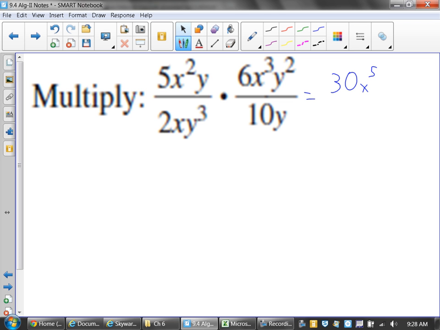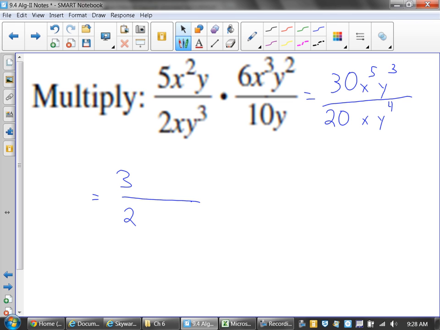Y times y squared, y cubed, over 20. Just one value of x, and I have y to the fourth. What I've done there is I've basically multiplied the numerators together, multiplied the denominators together. Take care of your numbers first, because it's always the easiest. Now I start playing those rules of simplification. 30 over 20 should be very easy to simplify. If you can't do that, you could put that in your calculator, hit math, enter, enter, and it'll do it for you. Do we all agree this is 3 halves?